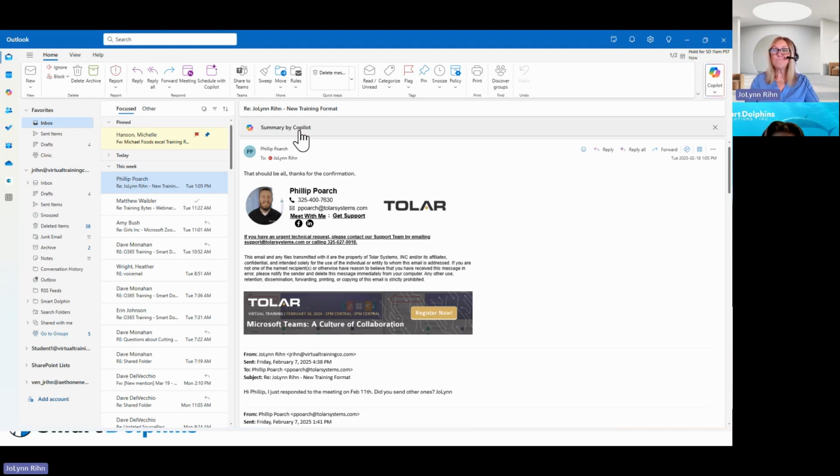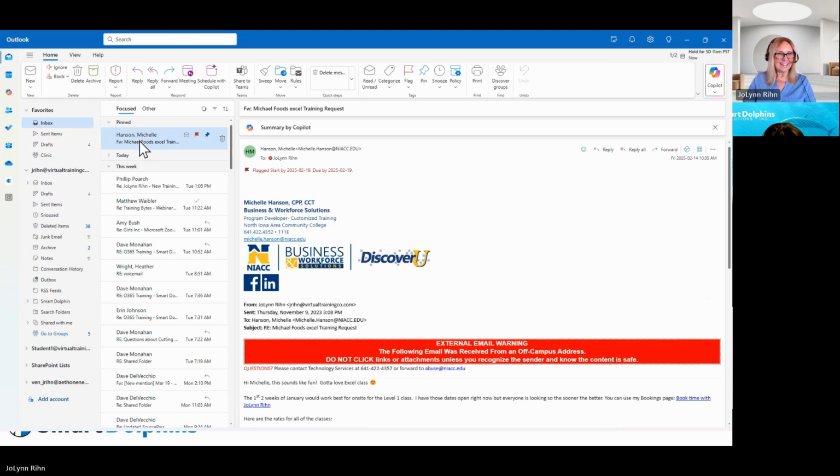But they will have it eventually. And if someone has the Copilot license, but they don't see the summarize option for emails, could that be an update issue as well? No, they would want to ask their IT department.